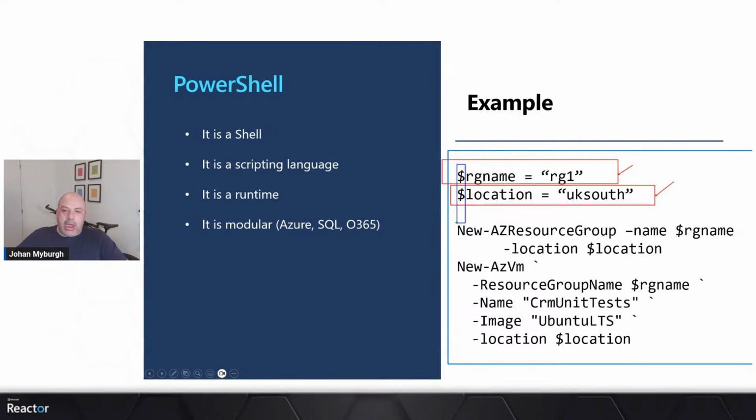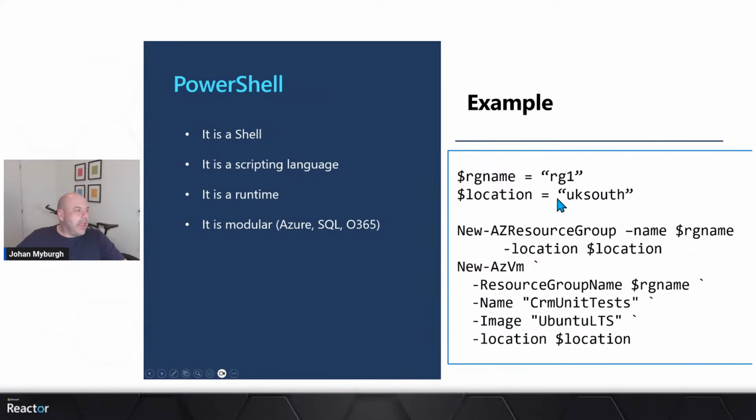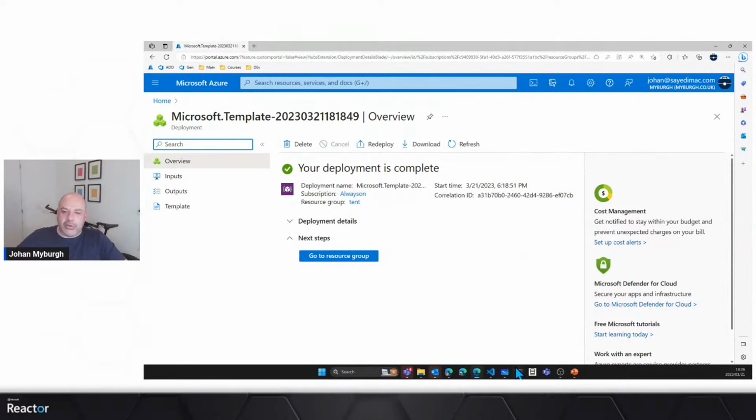And then I go off and create a new resource group, New-AzResourceGroup, the name, passing in that parameter, of course, and the location, passing in that location. Very simple sort of scripting environment, right? Once the resource group has been created, I can go and create a new Azure virtual machine, New-AzVM, the resource group name, the name of the virtual machine, the image I'm planning to use, and the location. There might be some additional parameters required to create a virtual machine, but it's a relatively straightforward sort of thing, all right? I'm going to see if I can actually execute some PowerShell commands for you in a minute.